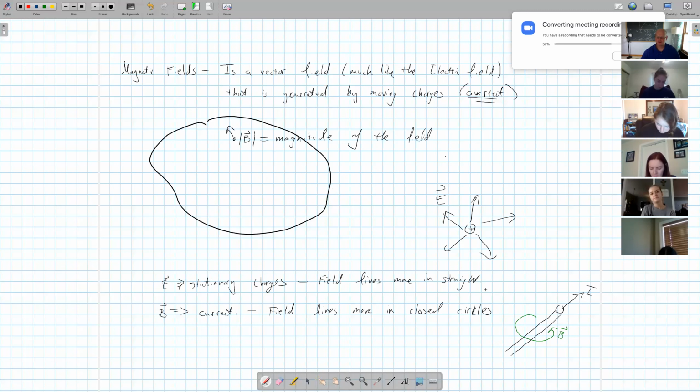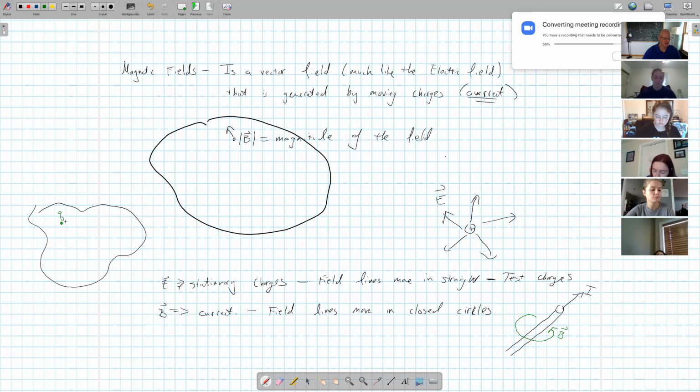Now, also for electric fields, we know that to sample the direction of an electric field, we use test charges. As we talked about in class, we put a test charge into some sort of electric field configuration. So here's my electric field configuration. We throw in our test charge of positive charge Q, and we look at the force on it, and then we know that the electric field points in the same direction as the force. So by watching how this thing actually moves in the direction of the force, we can determine the electric field. For magnetic fields, it's very similar, except now we're not using test charges, but we're using compasses.